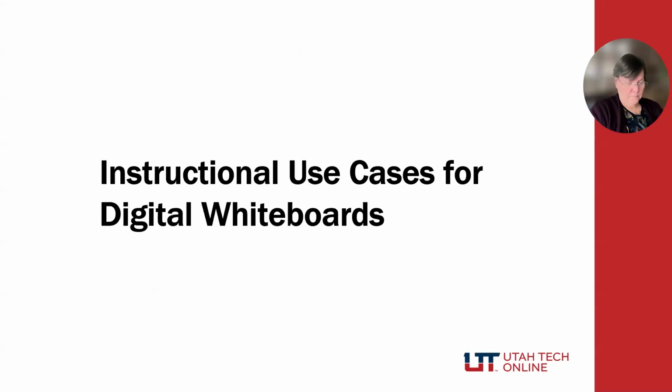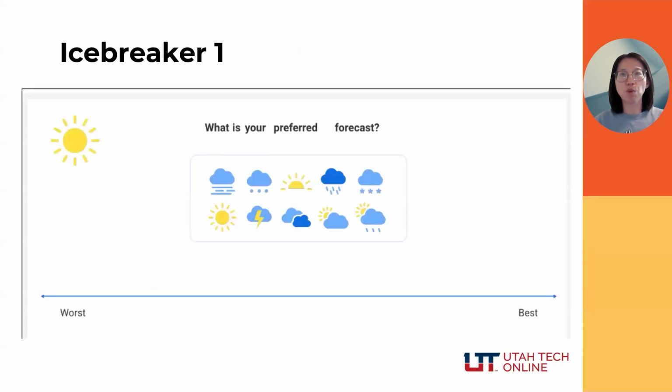In the next few minutes, I'm going to show you some examples of how digital whiteboards can be used to facilitate discussions. All of these examples can be adapted for live, online, or hybrid courses. The first one, let's start with icebreaker, shall we? This is a very common activity that most instructors will use in their classroom or online courses.